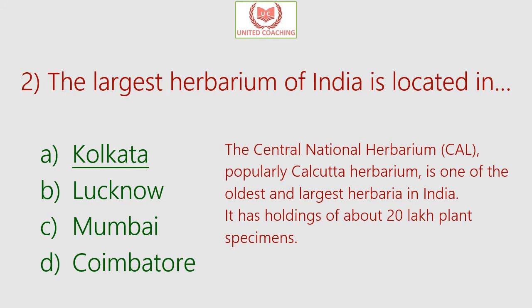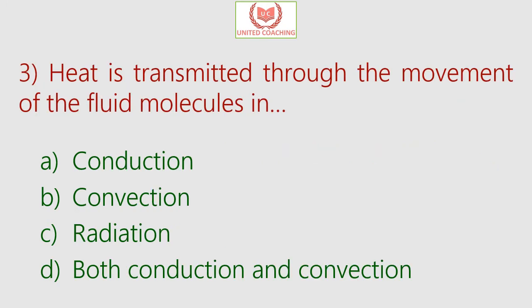and abroad. Our next question is, in which of the following options the heat is transmitted through the movement of the fluid molecules? So is it in conduction, convection, radiation or both conduction and convection? So answer is convection. Convection is the heat transfer due to the bulk movement of the molecules within fluids such as gases and liquids including molten rocks.